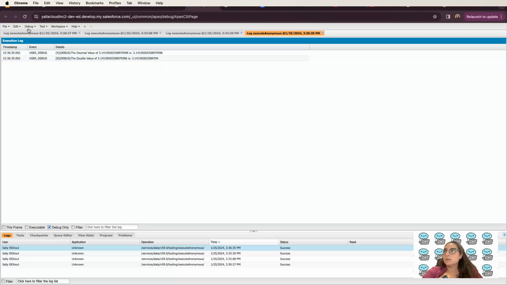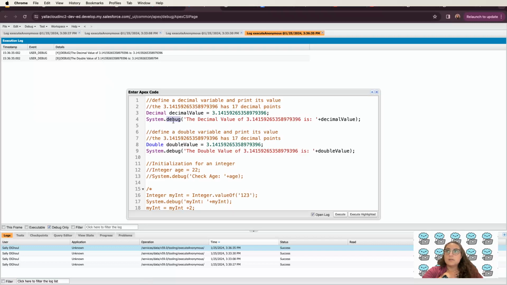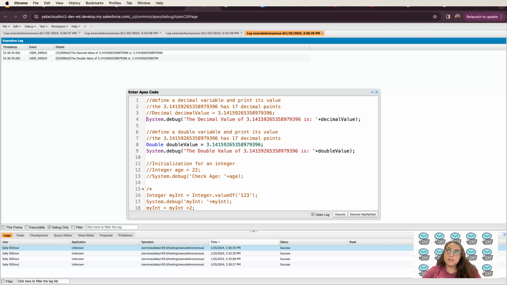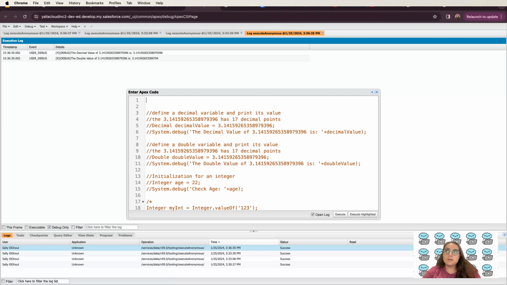Someone will say it's not a big deal. If that's the use case and you don't need that accuracy, then for sure go for double. If you're working with any calculations where it is very essential to have accuracy and a very precise number, then go with decimal. You just need to know the differences, and then you decide which one you want to go with.